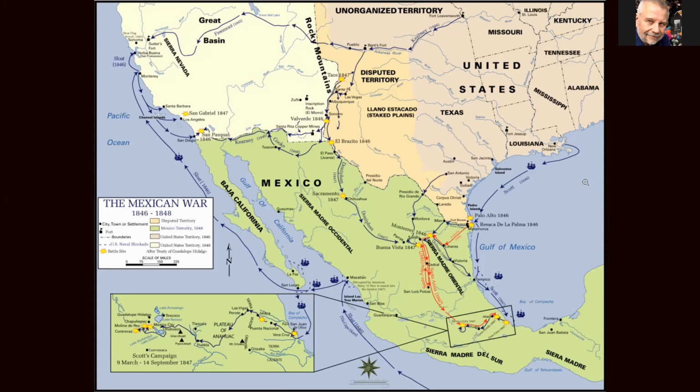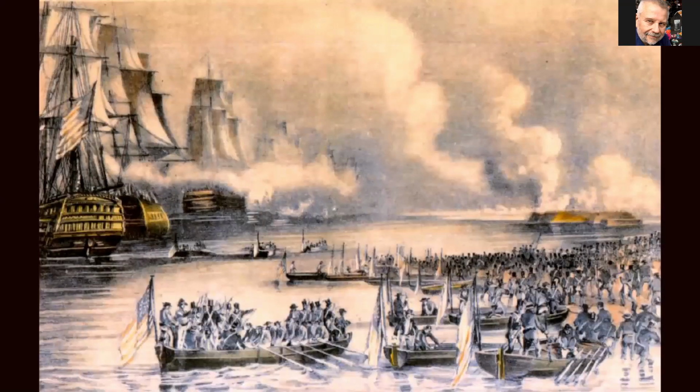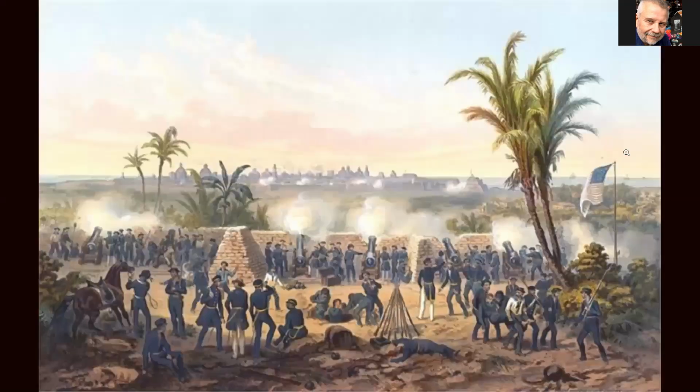This is a war where essentially the Americans get a taste of big time warfare. Lots of armies, lots of troops, major strategic maneuvers. These are not small, low intensity conflicts like fighting, for example, indigenous natives or rebels or pirates. This is America's first major war, as I say, since the War of 1812. And so the entire U.S. officers' corps essentially is being baptized here. And of course, they're all fighting on the same side.